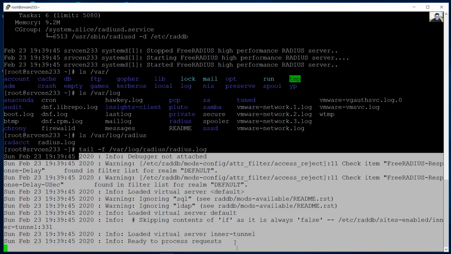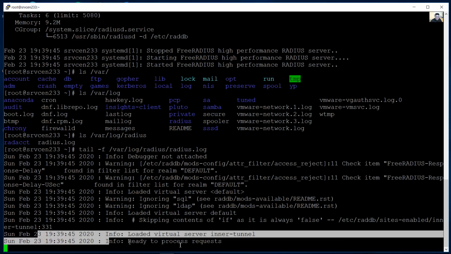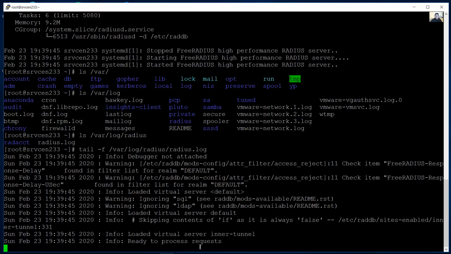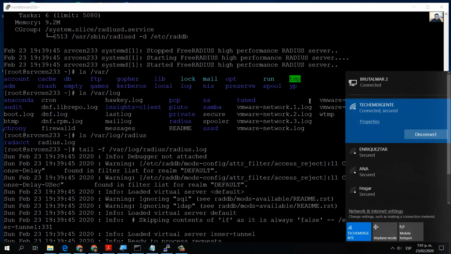These are the last lines of the file. Okay, look at the date, recent date. And now you can test, for example, disconnect.